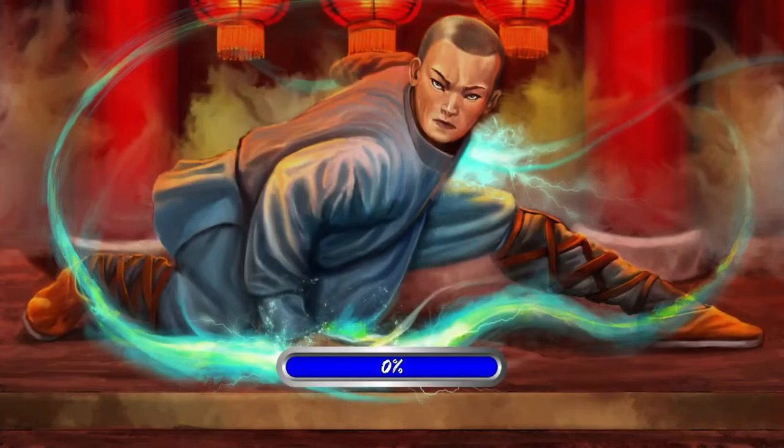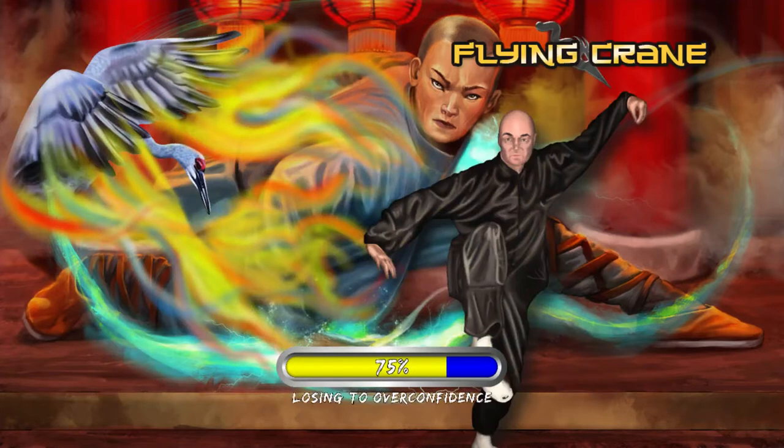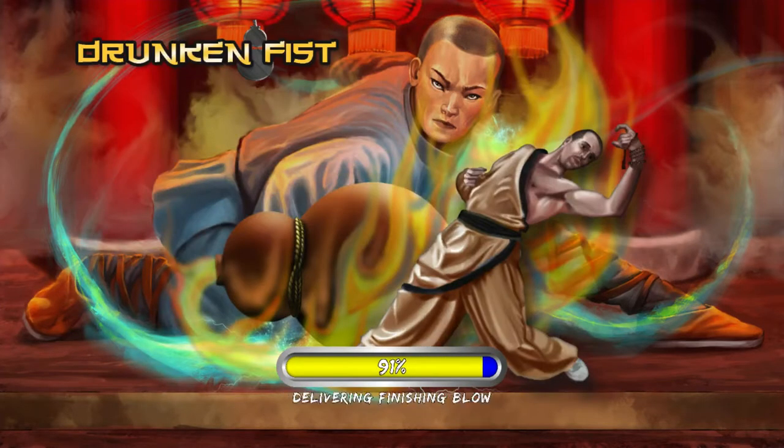Fight using only the left and right mouse buttons. When you fight, your cursor can be anywhere on the screen. Alright, I guess he's just gonna repeat that.